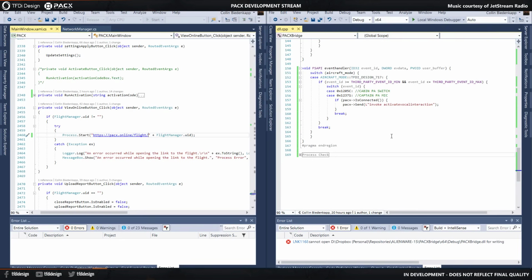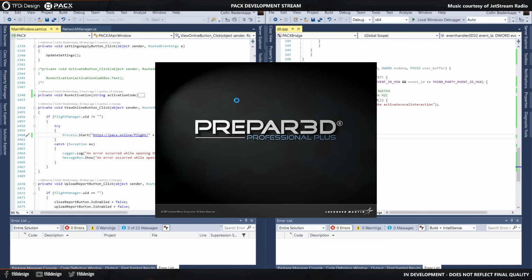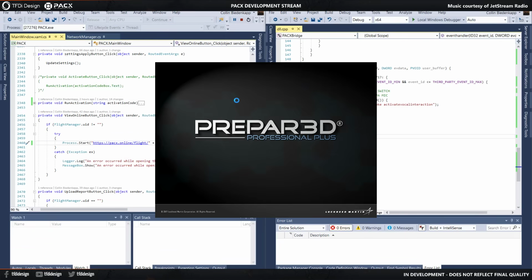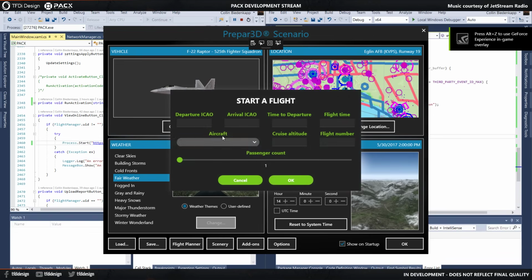So let me see which one I should use. Is it this one? No. You know, I should have recorded that URL. All right, well, we'll do another one. That's what we'll do. We'll just do another one right here real quick. So I already got a flight in progress anyway. So that bridge will do its thing. And I'm going to restart everything as it is because I'm going to test the interaction in the cockpit because that should work this time around.